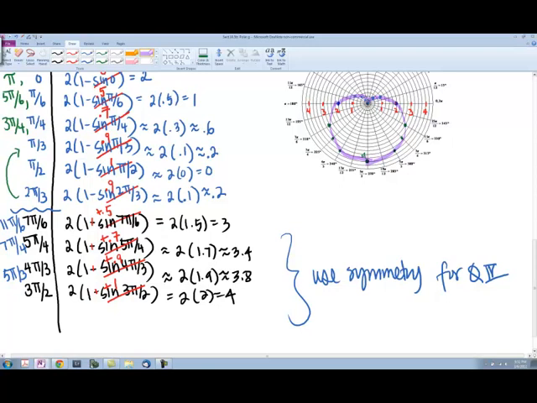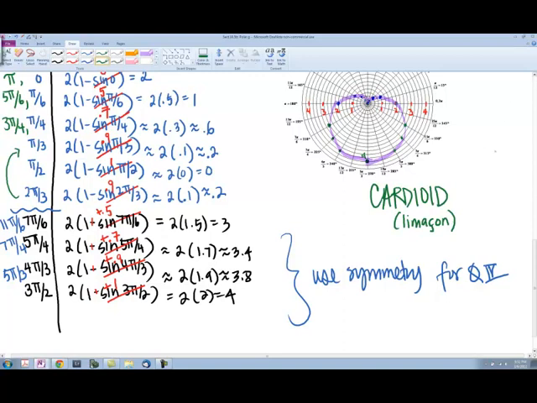So this shape that we have right here, anybody know what this is called? This is called a cardioid. It's kind of like a little heart shape. Okay, not quite exactly, but it's like a little heart shape. This is also sometimes called a limaçon, but more specifically, it's a cardioid. Limaçon is the family of all of these types of shapes.